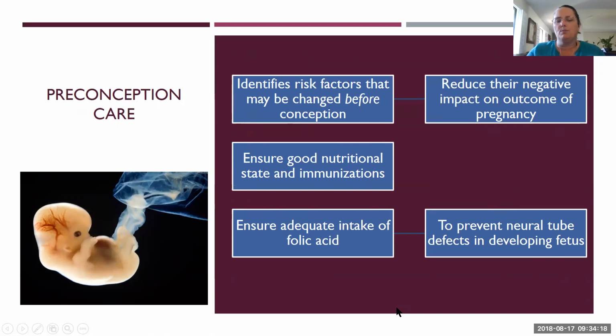The most important thing I want to point out here is adequate folic acid intake. This is so important, and we do not have enough folic acid in our diet because of all of the processed foods that we use. So a woman should really be taking large amounts of folic acid. I'm going to show you a picture in the next slide of where the folic acid usually comes from. Also, making sure that her immunizations are up to date, that she is immune to rubella, which is one of those infections that she can come in contact with that can really harm her fetus. So preconception care is actually very important.